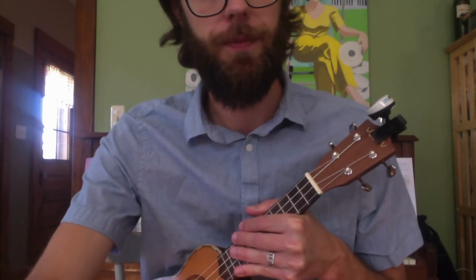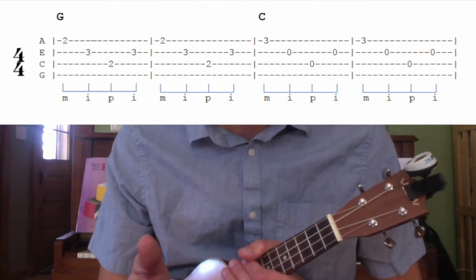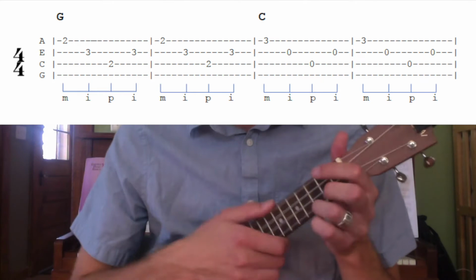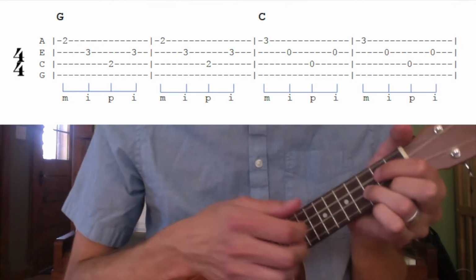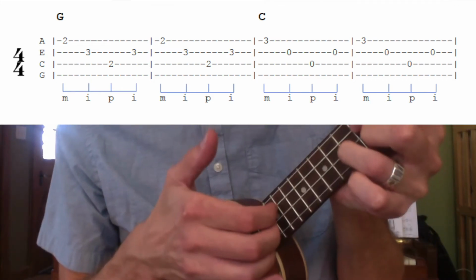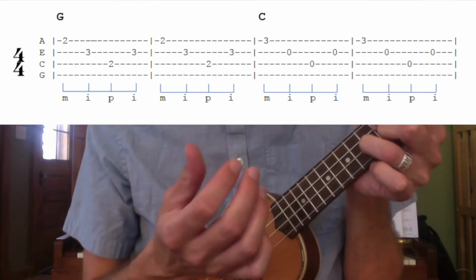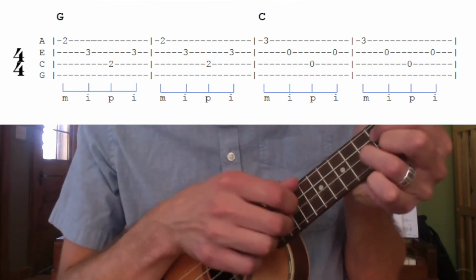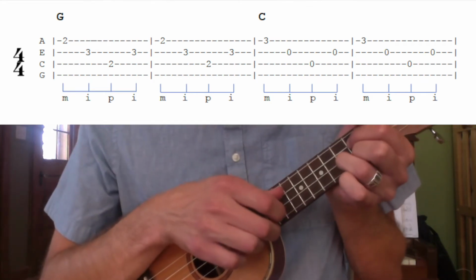The next example is going to be the same pattern, but now we're incorporating our thumb. So instead of using A, your ring finger, it's going to start on your middle, index, and thumb. This is another common shape you'll see when you're playing these. So you get your fingers in position. Instead of this shape, now we have this shape. We're grabbing with these three fingers: middle, index, and thumb. So, I've got my G chord shape, starting with the middle finger on the first string.